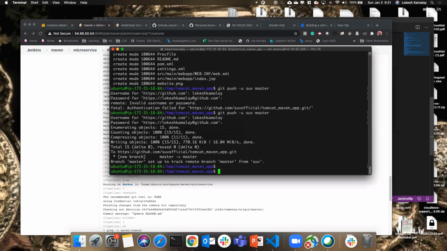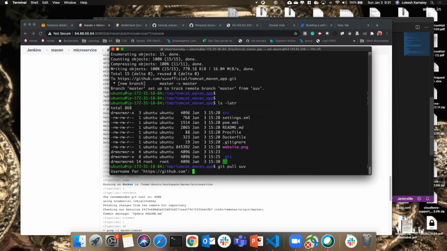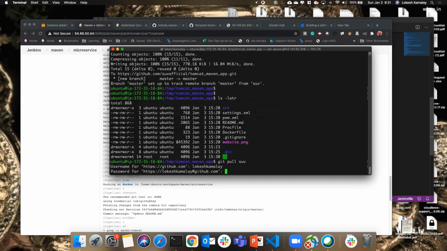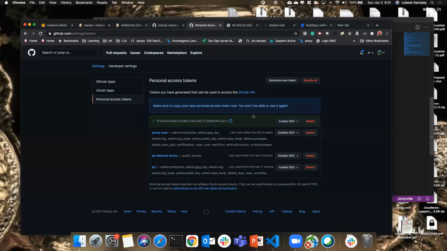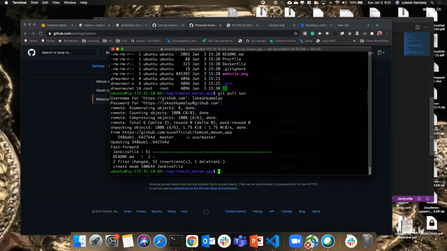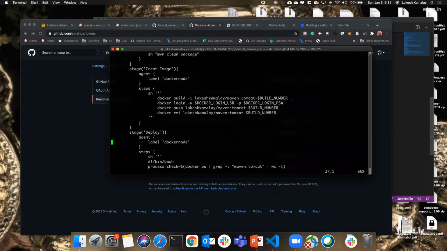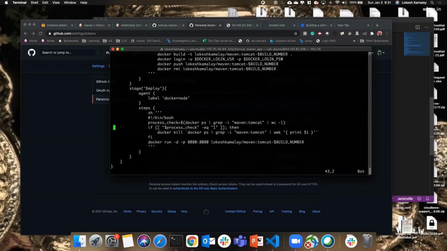So we know this Jenkins file here, git pull SUV. Open the Jenkins file with vim. The issue was with the two braces here. Now let's fix that.